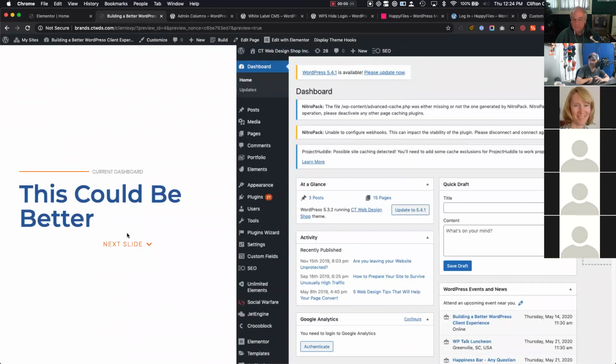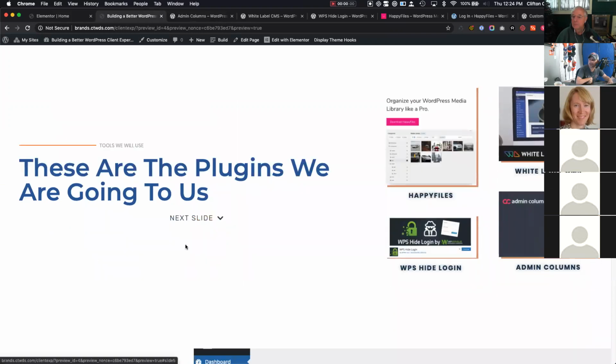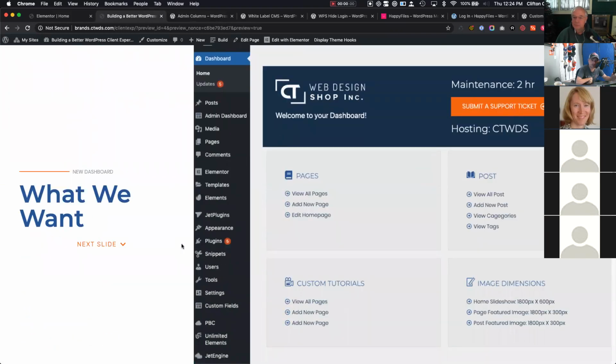Basically, I gave an overview of what the normal WordPress dashboard looks like and what the client experience looks like. These are some plugins that I use to make the dashboard and the client experience look better.